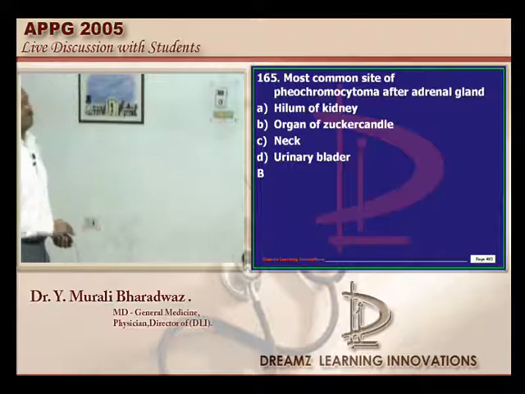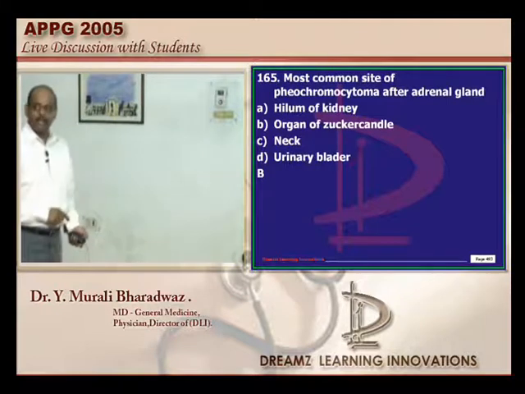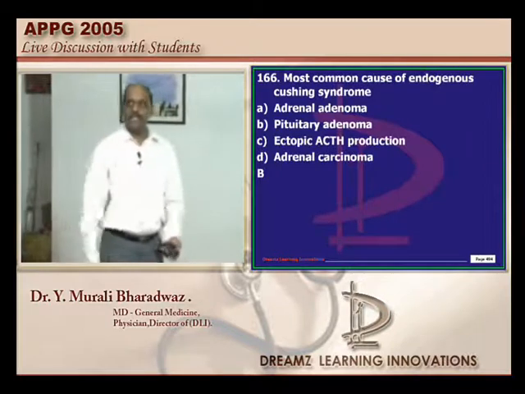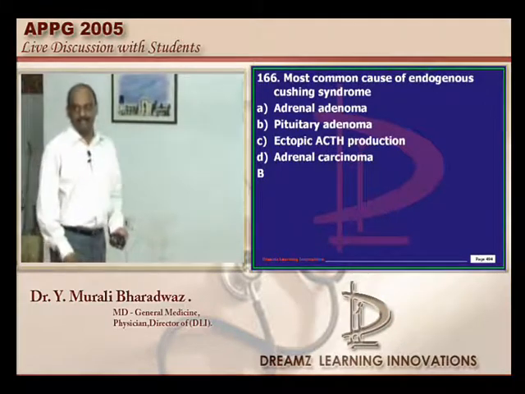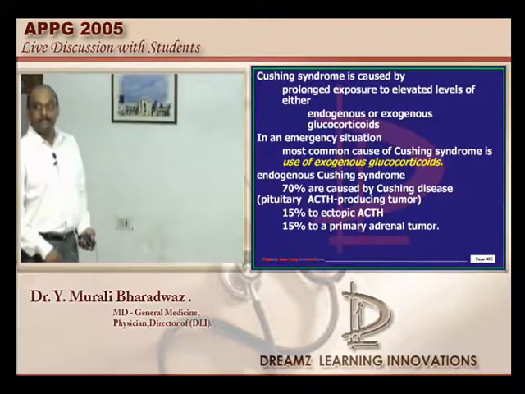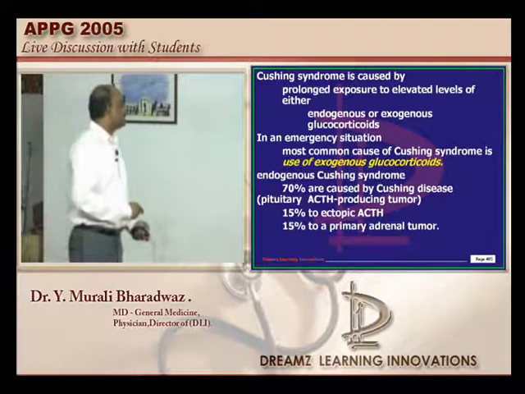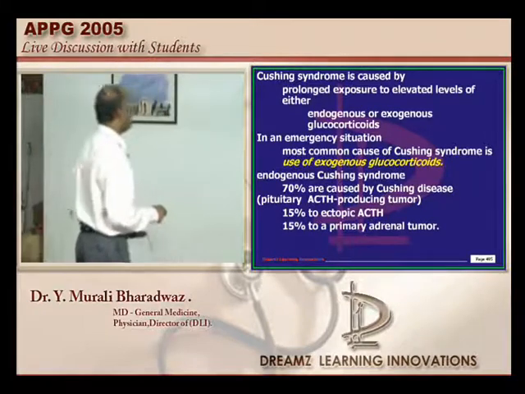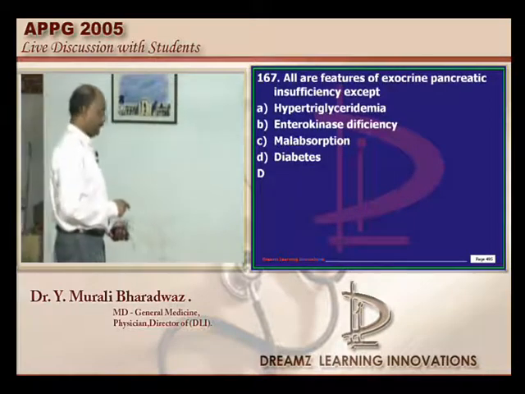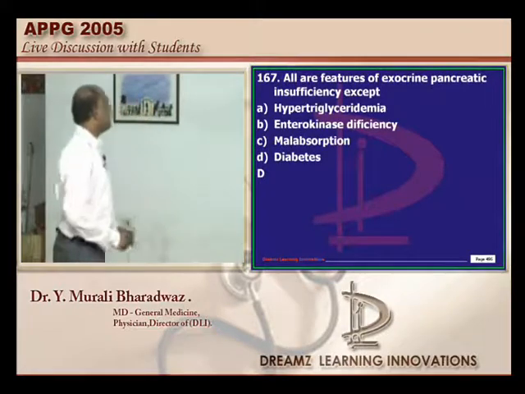part. What is the most common site for pheochromocytoma other than the adrenal, doctor? Organ of Zuckerkandl. Okay. What is the most common cause of endogenous Cushing syndrome? Pituitary microadenoma. Chromophobe or chromophilic? Because the examiner can ask you that also. You finally understood it is pituitary but forgot whether it is chromophobe or chromophilic. Finally you will be fighting and juggling in tomorrow's exam. So that is a very, very important part. So endogenous Cushing is commonly because of pituitary adenoma, is what needs to be remembered. Exocrine pancreatic insufficiency does not lead to an endocrine problem, that is diabetes, is what needs to be remembered.